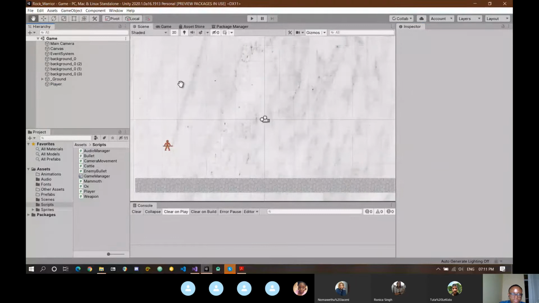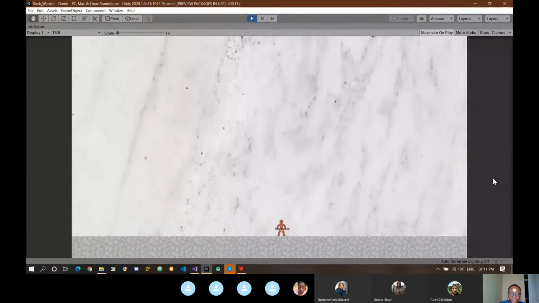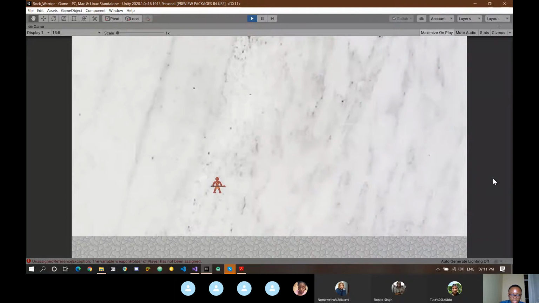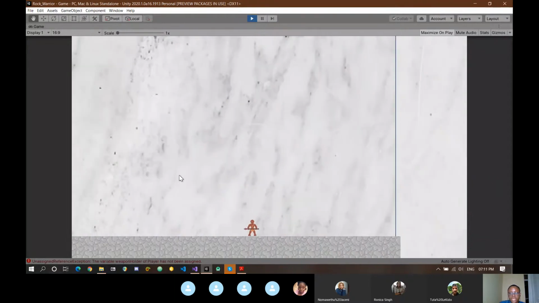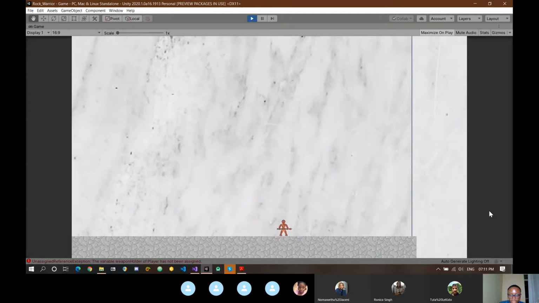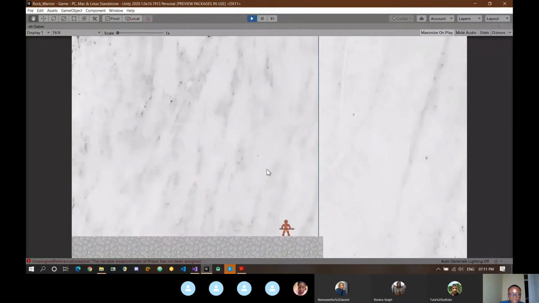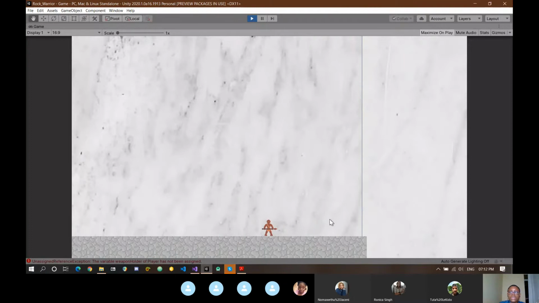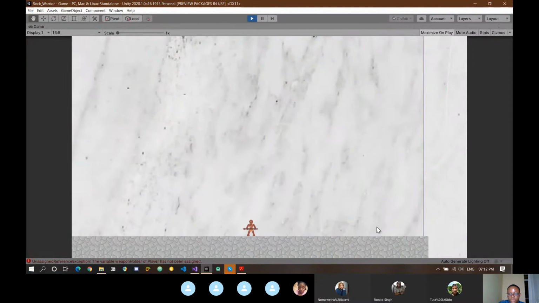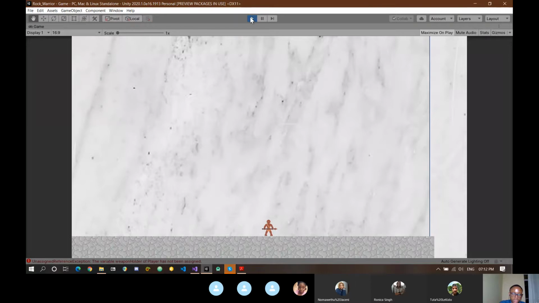So now it knows what it's going to follow. I'm just going to press save, play. Now as I move, you can see the screen moves with the player as well. Later on, when we add platforms, you'll also see how the camera moves vertically, but for now you can just see it moves sideways with the player. As the player is moving, the player is mainly in the center and the camera follows. If you change the values of minimum and maximum, maybe the player will be more on the left or more on the right. So you just have to find the different numbers you want to use.